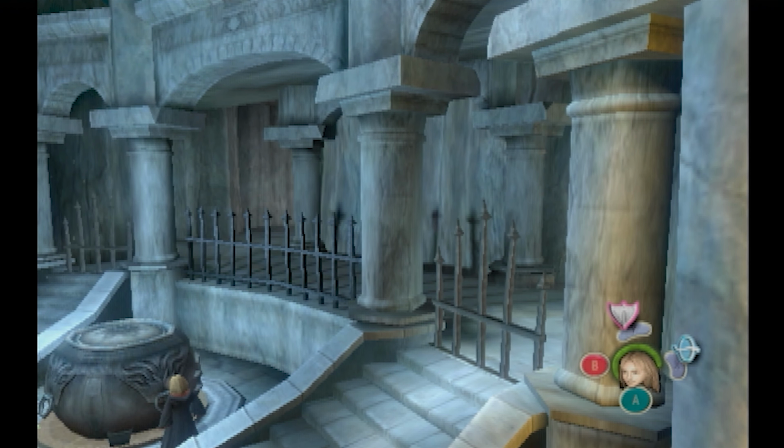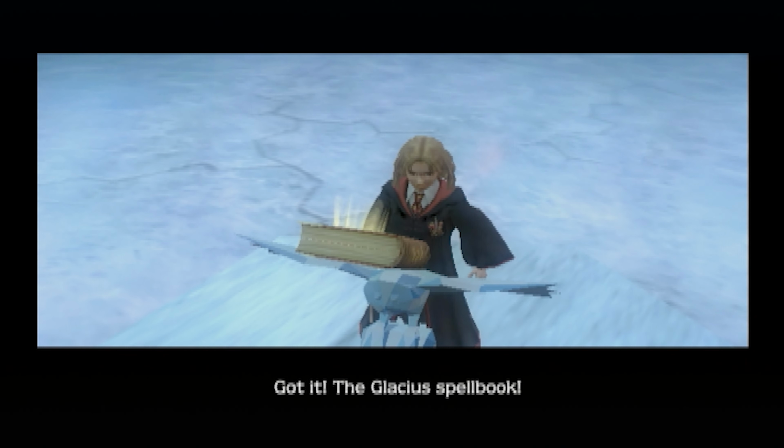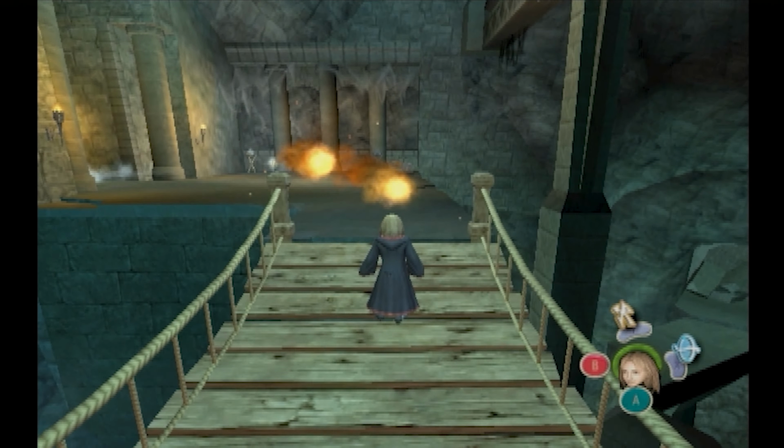The overall flow is very similar, where you need to attend classes which earn you new spells, all while progressing the larger plot. The spells come from spellbooks like the last game, and then are usually incorporated into puzzles from there on out. Each character will learn different spells, which further emphasizes the need to switch between them to work together in solving puzzles.